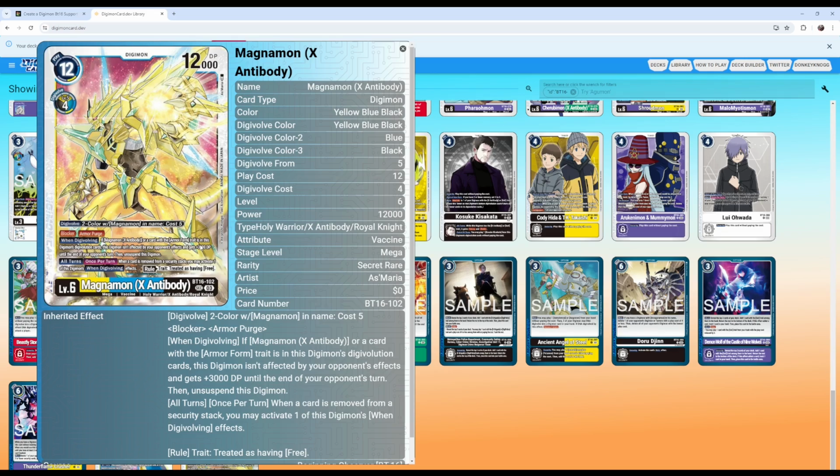It also deters you from attacking because it's randomly so huge. And then the all turns is: when a card's removed from your security stack, you may activate one of this Digimon's one Digivolving. Because it's all turns, you can use this offensively and defensively. So you can be like, okay, I'm gonna swing. My opponent blocks with Magnamon. I swing again. I check their security. They unsuspend. They go to 18 and then still unaffected. So now you just have double block.